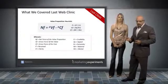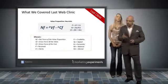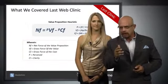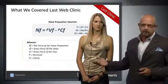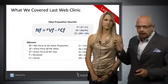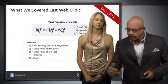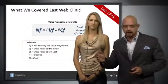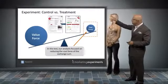So what we want to do essentially is understand how to apply this particular heuristic. Now, please know, if you're new to marketing experiments or MEC labs, you may not be familiar with this, and it's all right. Don't be intimidated by that particular formulation. It is a heuristic that helps us think about the value proposition. In effect, we have spent 20 years asking a single question. Why do people say yes? And driving all of our research is this hunger to understand that. And as we've come to understand it, we've been able to develop not only a meta theory, but a consistent methodology that we can apply to process after process and achieve more yeses, which translates into more conversions, which translates into more revenue.